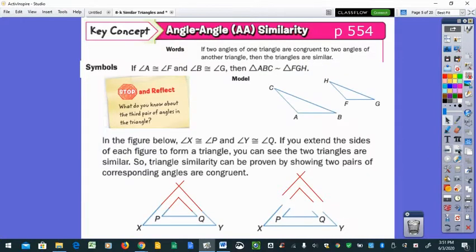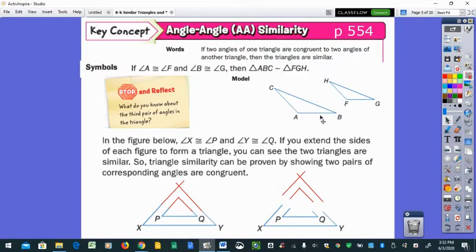So first of all, you just have to understand that really knowing two angle pairs that match up is enough. If you look at these two triangles, if I was to tell you that angle A, which is the obtuse angle that I'm sort of tracing down here, is congruent to angle F, so they have the same number of degrees. And then I was to tell you that angle B in the lower right has the same degrees as angle G. They're congruent. Then the two triangles would have to be similar.